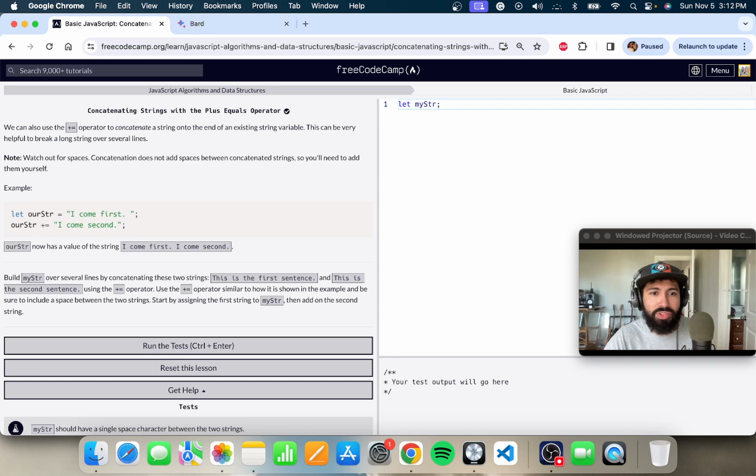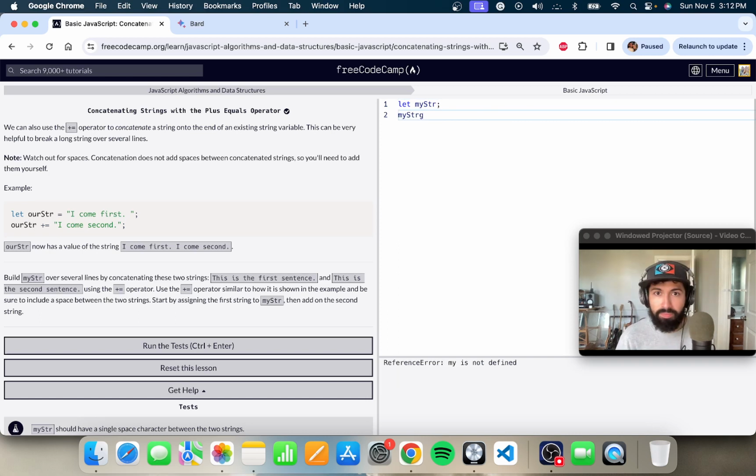Start by assigning the first string to my string. So we have let my string declared. Now we can assign it. We assign it "This is the first sentence."